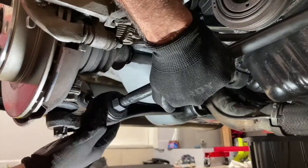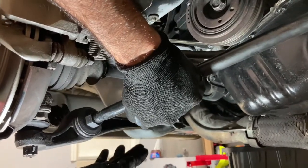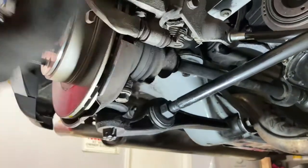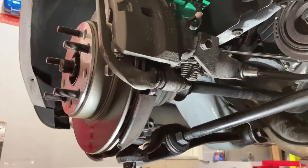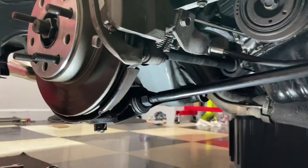So this whole arm will basically come down with the subframe, so we're not going to mess with that. And we're pulling this one, so this arm will come down with the subframe. So the spindle will be free and can be removed once we get this axle nut off. I thought that was the easiest way to do it. I'm probably going to just time lapse this so you'll see what's up.